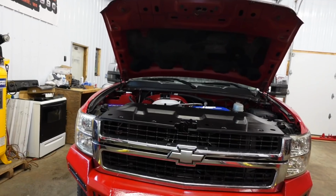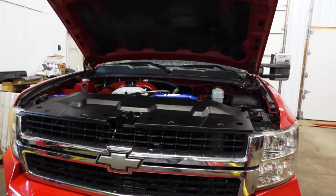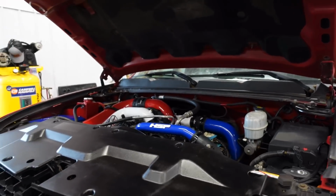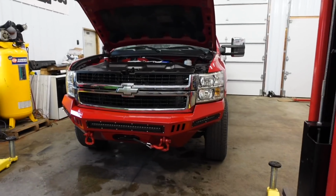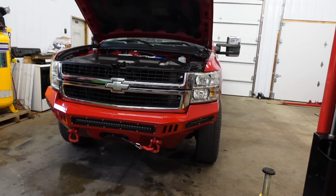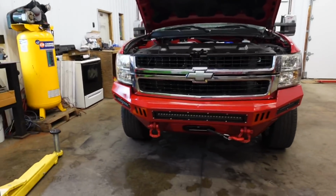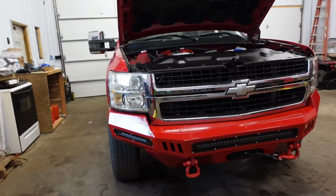See ya. Bye. First of all, this truck is an absolute animal after all these upgrades. This thing will really put you in your seat, just on the small, minimal stuff that we've done here. But here's the dilemma I'm in, and I'm sure you guys will understand. This isn't always about YouTube views, guys. I just do this stuff to educate you and have a lot of fun, but I'm all about safety too. I don't want anyone getting hurt.